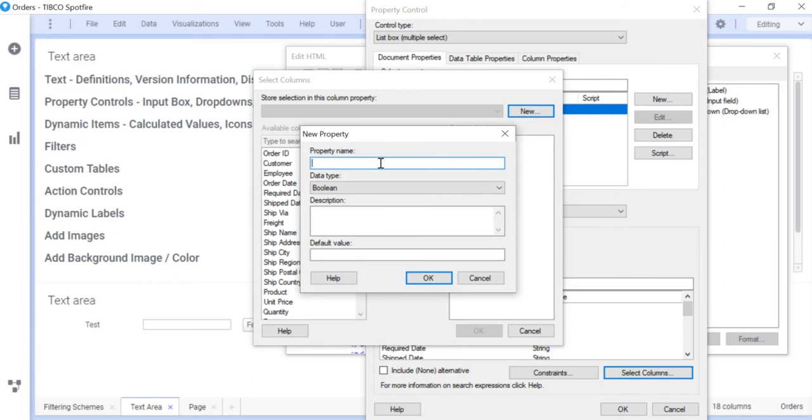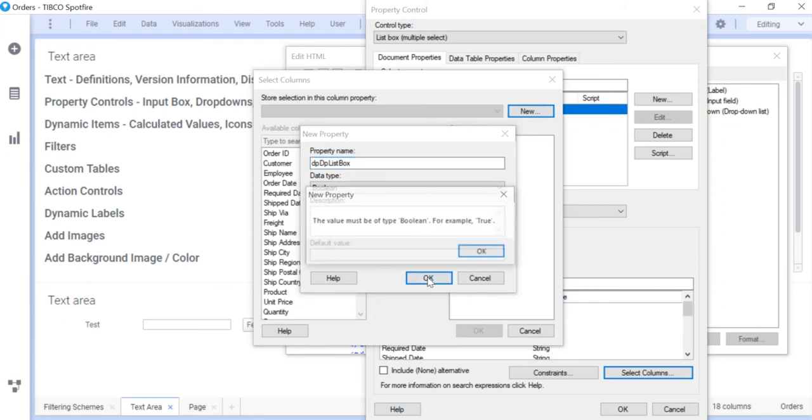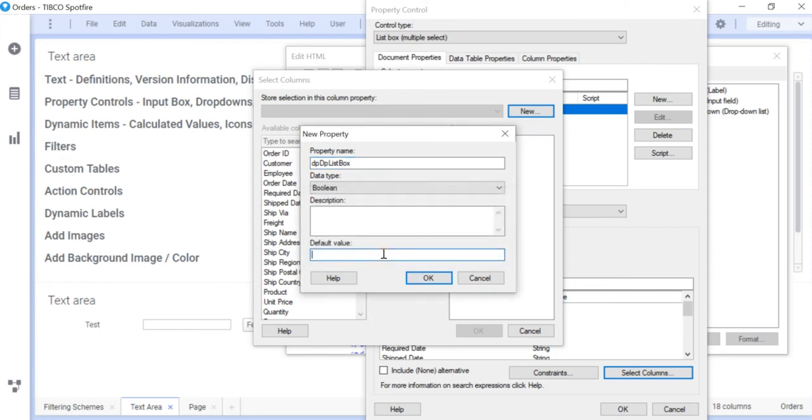Let's give it a name, dp list box, probably something like that, and maybe you have to give it a default value as this is a boolean, so give it a true always. The data type is always boolean for this kind of control.